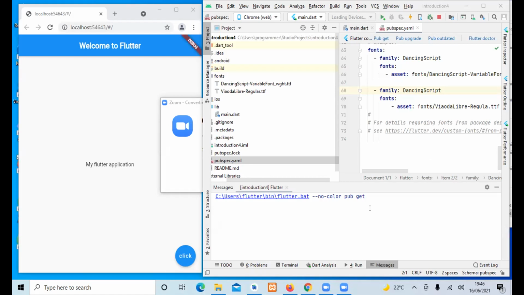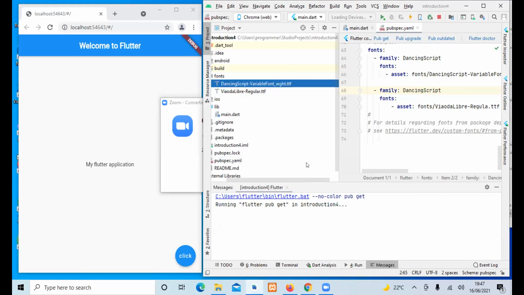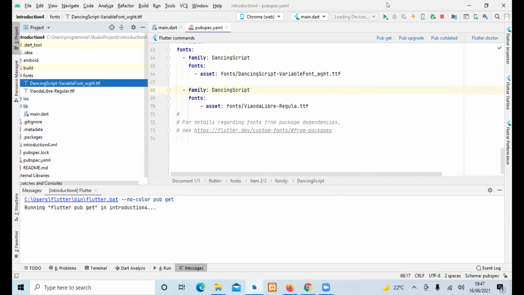So let us start from where we have stopped. We're on this file and we are trying to see where the problem is, whether it is in the pubspec.yaml, but that one had no problem because when you run it, you get no error. Then we check in our main function.